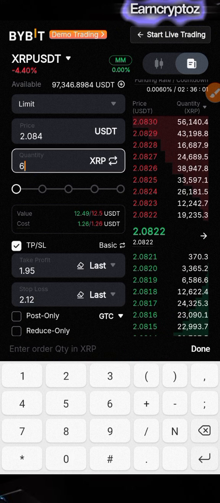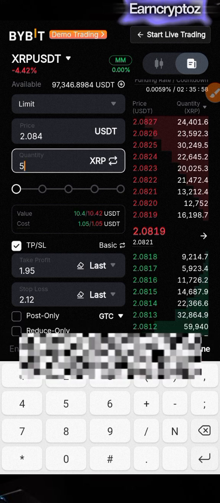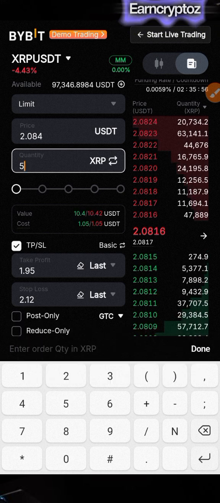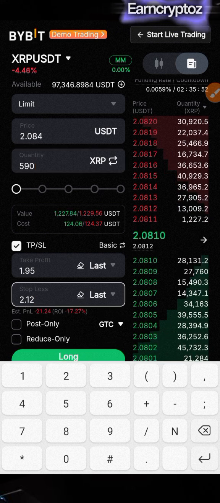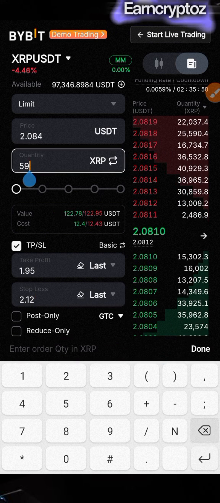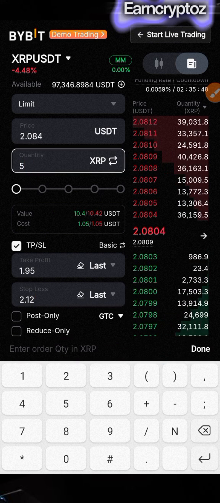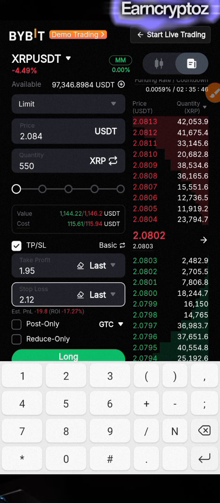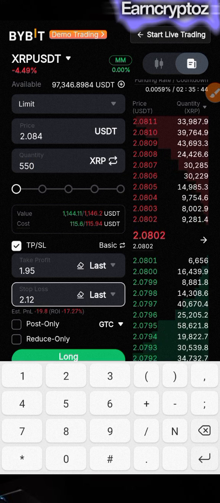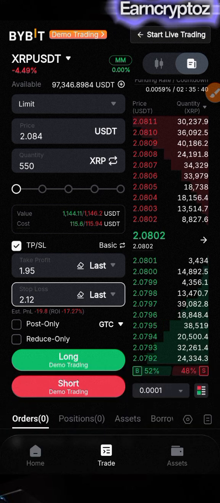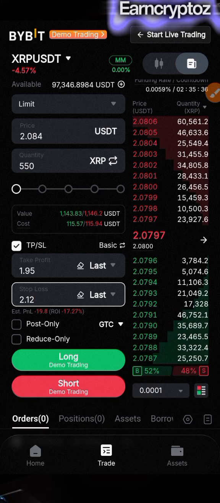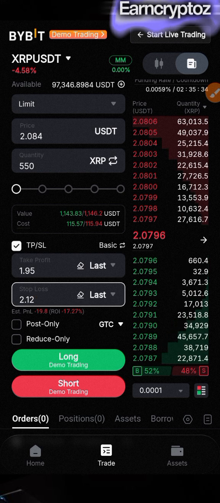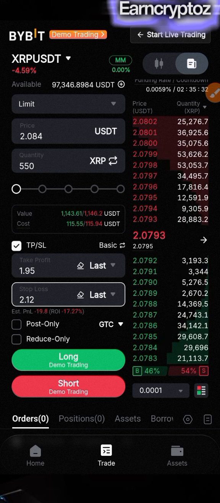Okay, so this is very important because it allows you to set the exact amount that you can risk or that you are at peace with risking or losing. So make sure you get this right. Okay, good. This is 19.8, which is almost $20. So this is how you set the exact amount that you risk on a trade so that you don't lose more than you are willing to lose.